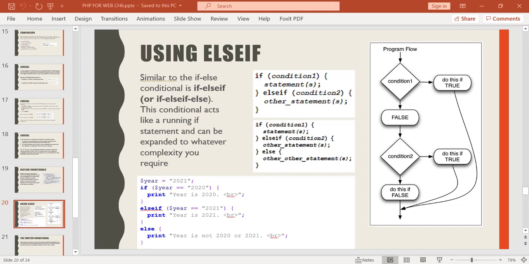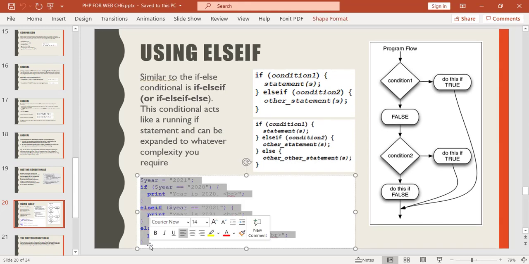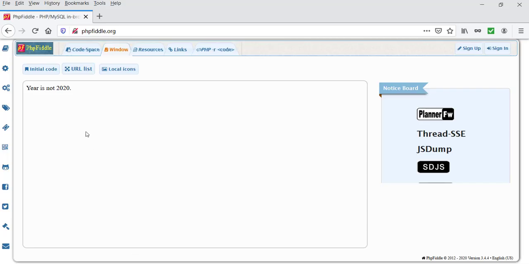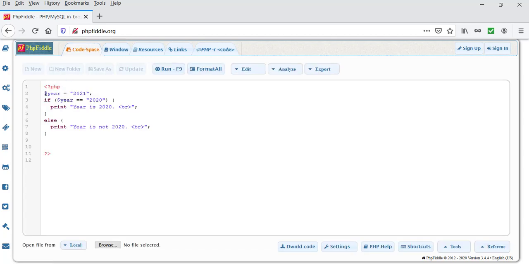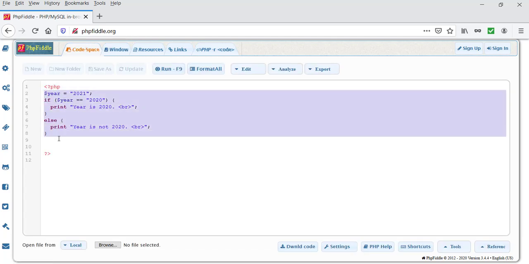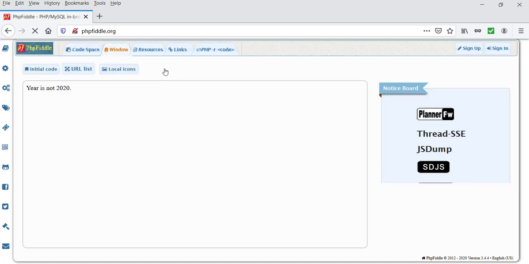Try the code in PHP Fiddle to confirm the results. You should see the expected results on the Window tab.